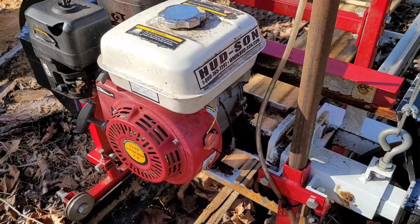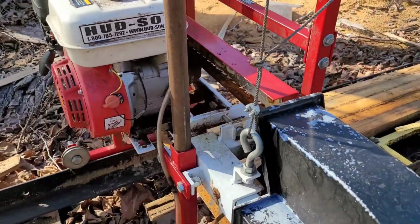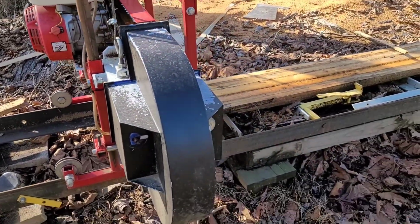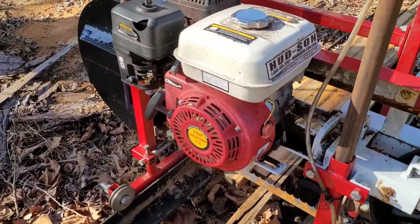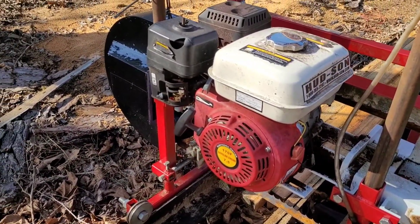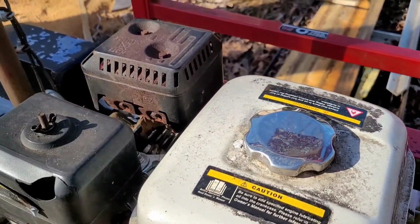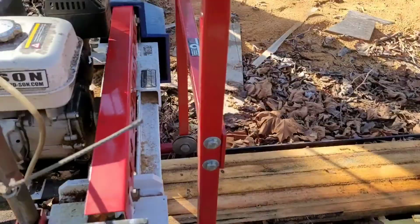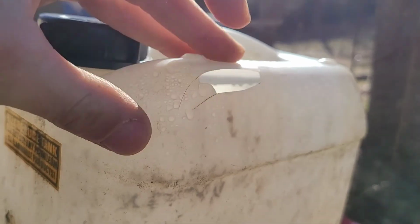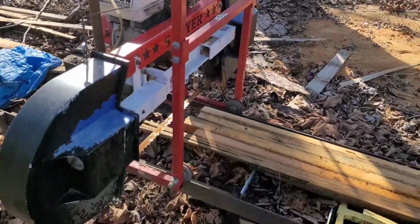Keep the oil changed. A lot of stuff has this similar engine on it, and these engines are great. Knockoff Honda engines, they're tough. It's similar to the Predator that Harbor Freight has. I mean, you can even see I've dropped boards on the air box. This thing's been beaten and battered. The tank is flaking off, or I dropped the whole thing. And this is how tough it is.